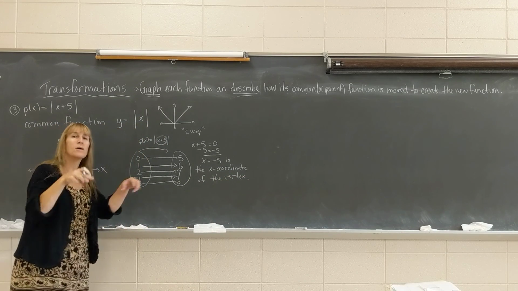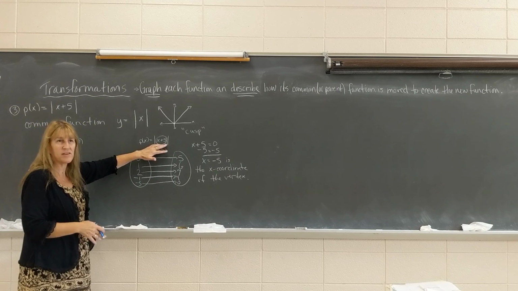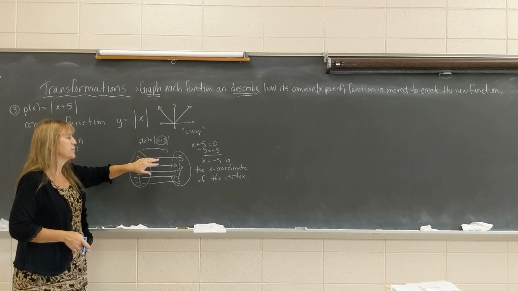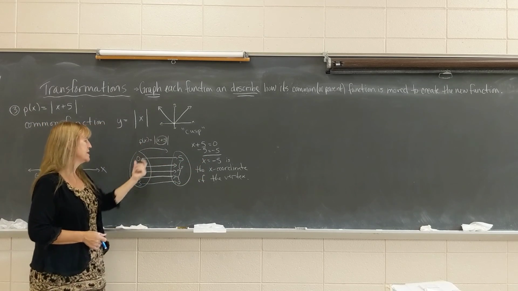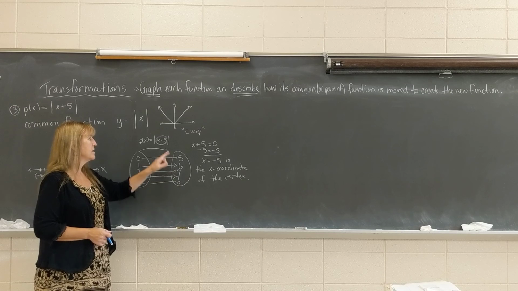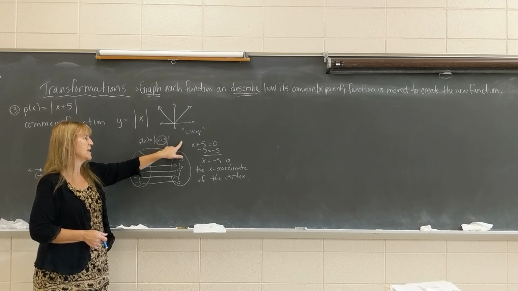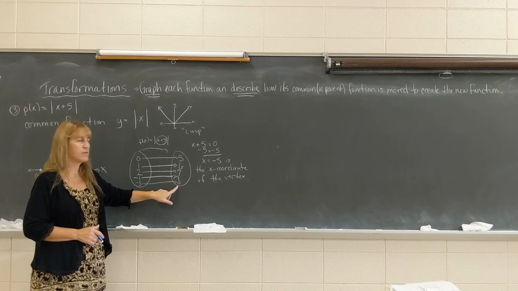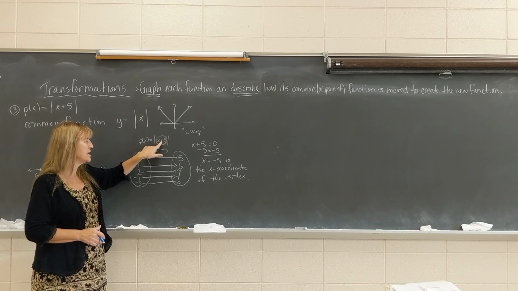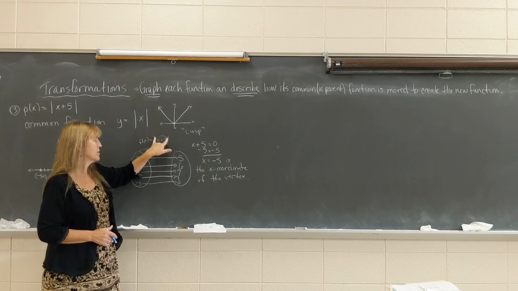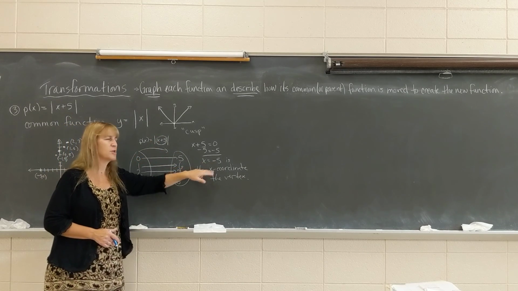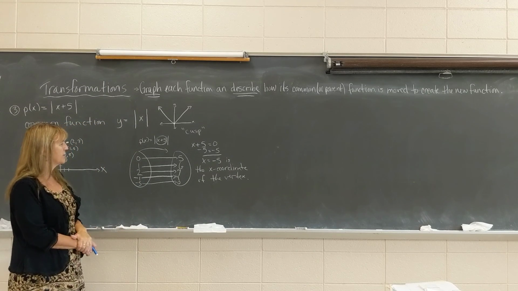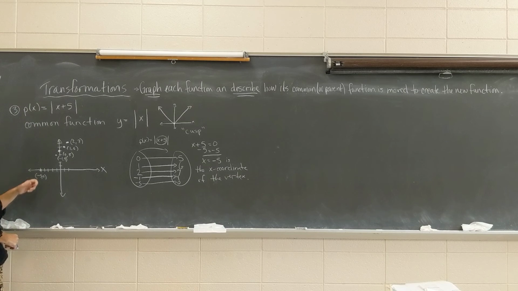Now, sometimes there's more information than just y equals the absolute value of x plus 5. There might be something on the outside here. So you really do have to take the negative 5, put it into the function, and see what you get out. Because if you have something else manipulating your function on the outside, some kind of a vertical shift up and down, it's going to change this answer. So don't just think that whatever goes in here, your negative 5, that makes 0 inside your absolute values, is going to be paired with 0 all the time. It isn't, okay? So just to point that out to you. So negative 5, 0 is a point on my graph.